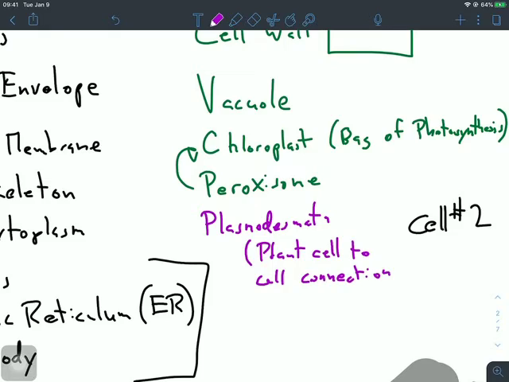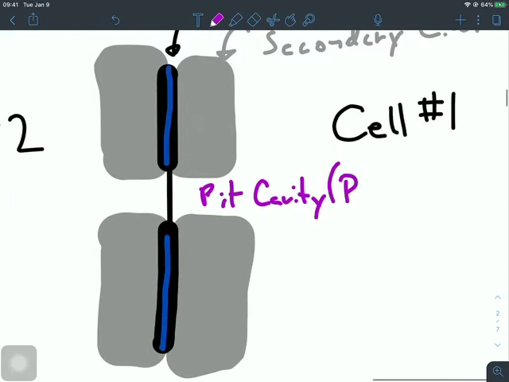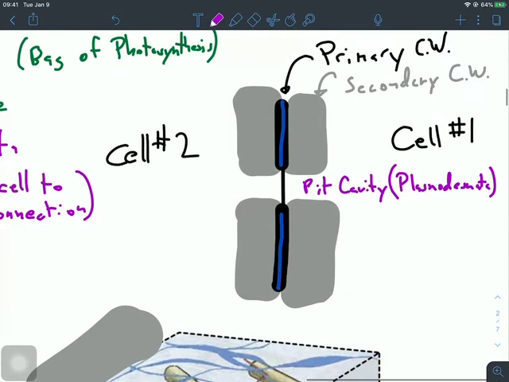And the best way that I can help illustrate what makes a plasmodesmata in those pit cavities different from what we see in animal cells is through kind of a gruesome description. So animal cells are held together by structures that act like holding hands. We have proteins on the outside of our cells that hold on to proteins from other cells. So animal cells just hold hands and hold on to each other.